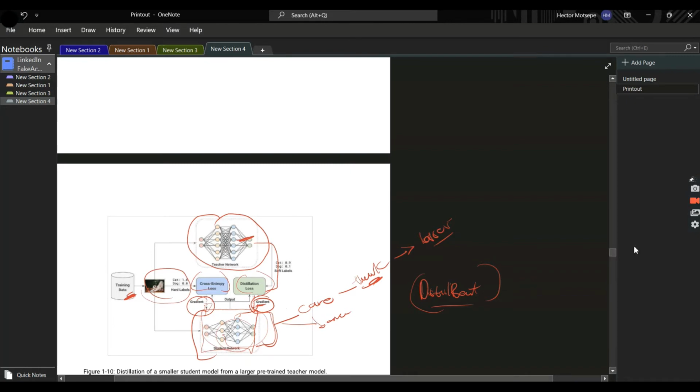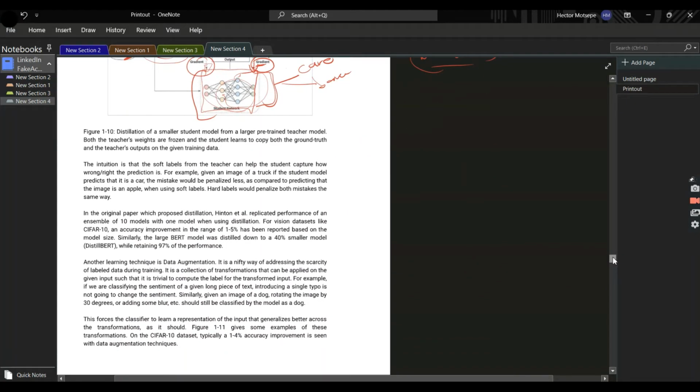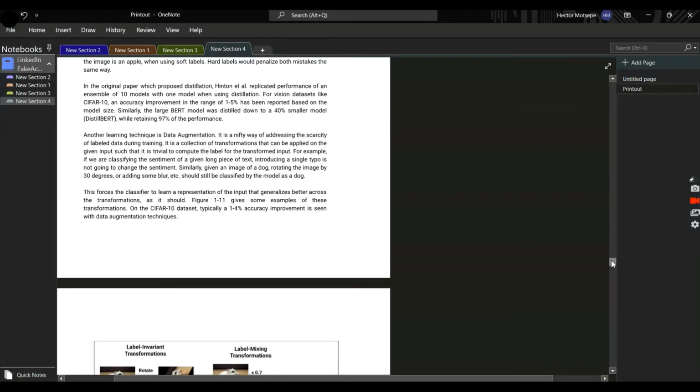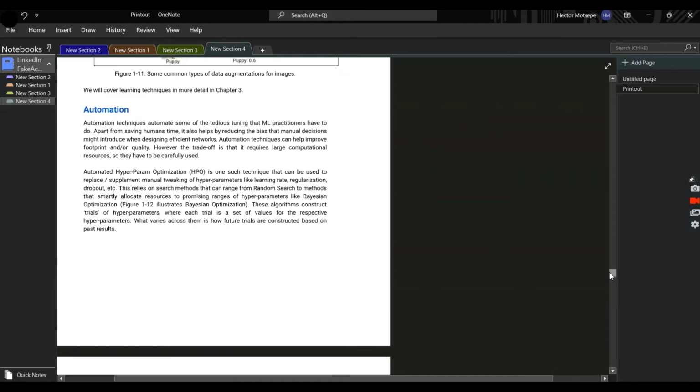Okay, cool. So the second learning technique that we look at is data augmentation. You can think of data augmentation as trying to generate a different variety of data. For example, let's say we're given an image of a dog. What we can do is rotate this image. Another technique is that we can crop it or something like that. So we generate a variety of images from the same image. This way we make the model learn more, because it can learn that, okay, this is a dog, these are all the properties. It can learn from all the dimensions, because even if we turn the image or crop it, it's still going to be able to classify it as a dog. So that's the second learning technique that we have.